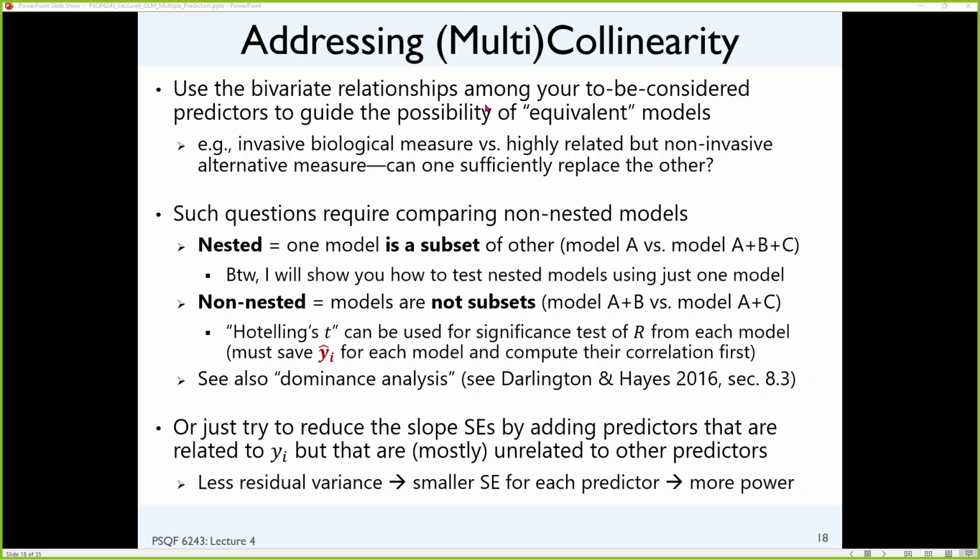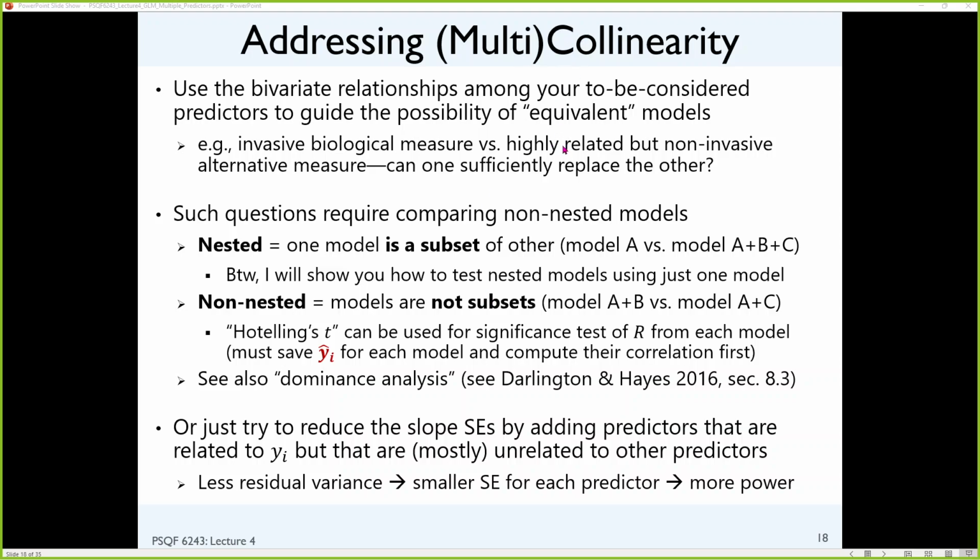So when would this be an issue? I think that it could happen in a lot of real world situations. For instance, if you are in a medical setting and you have some way of testing for a disease that's very invasive and expensive, and someone comes up with a quicker, faster version, a reasonable question would be, can I use one predictor to replace the other? A real-world example of this, colonoscopies. Fun things about aging. But you know what? There's an alternative. You can send a specimen in a box to be tested, and if that specimen is fine, you don't have to have your colonoscopy. So that would be a question of, can I use one measure to replace another?